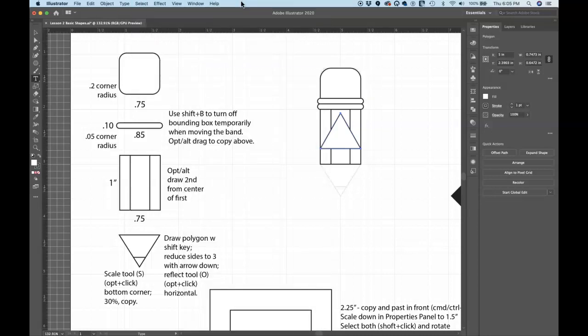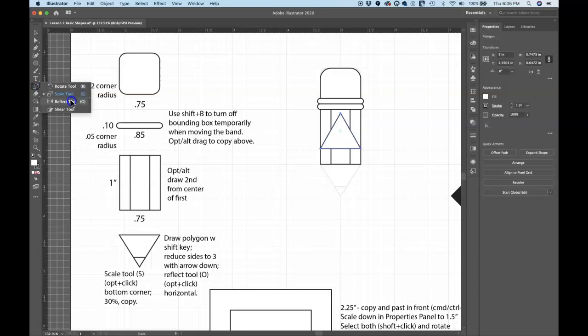Okay. Now, I'm trying to reflect this. So if you look for these transform tools like rotate and scale, etc., they are all going to be right here in the toolbar.